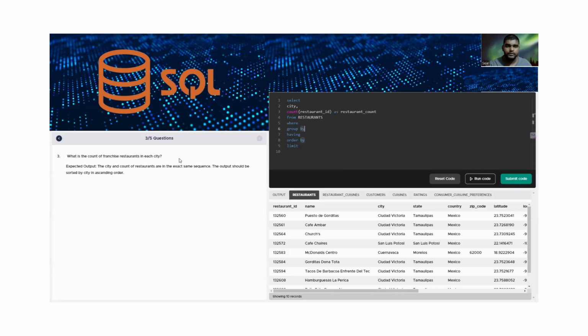And what is the count of franchisee? Let's see. Restaurant count in the same sequence. The output should be sorted by city in ascending order. So we'll copy ORDER BY ascending order. Okay, we need to group it by city.